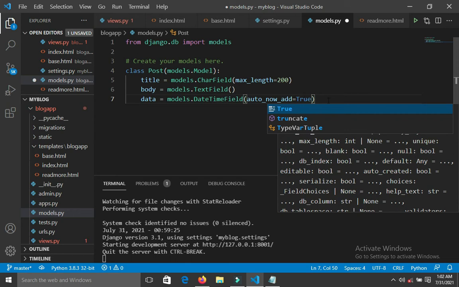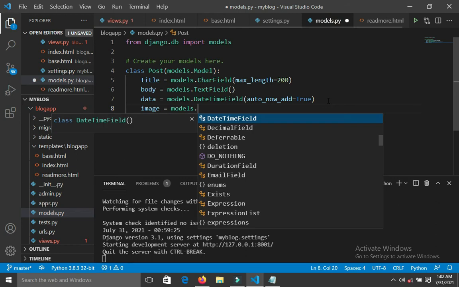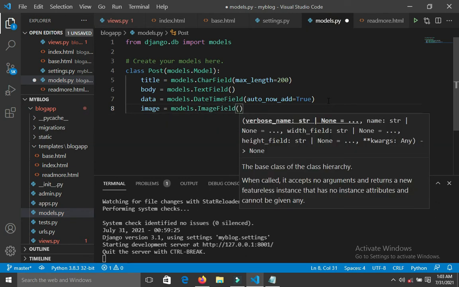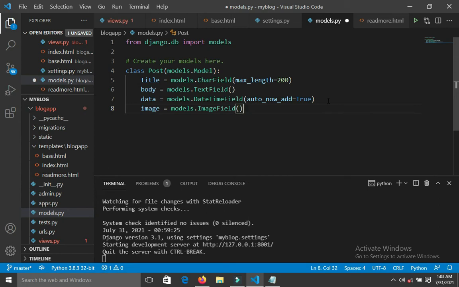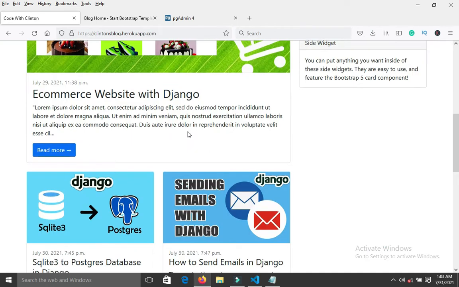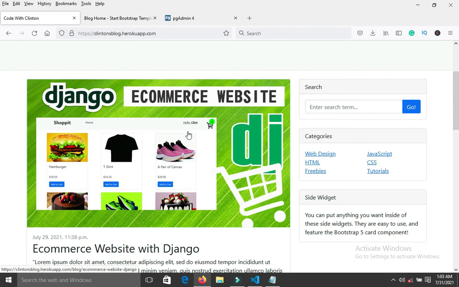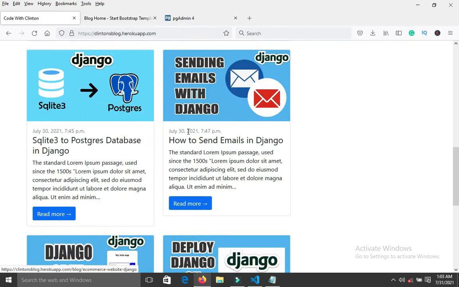So now I'm going to create an image for the blog. Each blog post is going to have an image associated with it. So for doing that, let's say models.ImageField. Simple. And now I'm also going to add this attribute called trending for trending blog posts. For example, on the one we have on the internet, you can see I have this blog post that is getting more attention than the other blog posts.